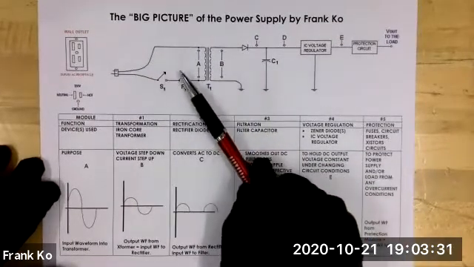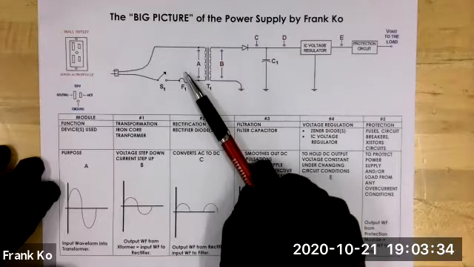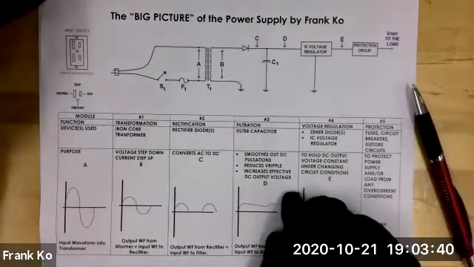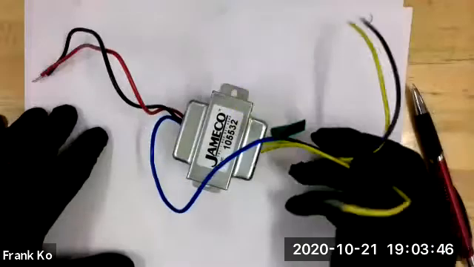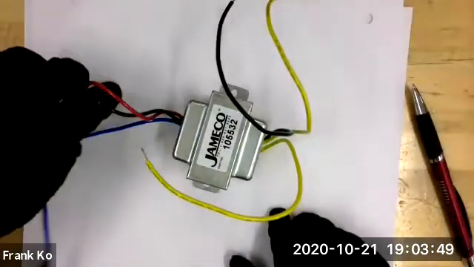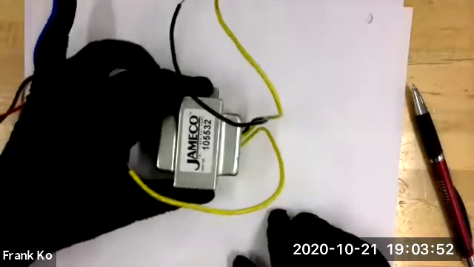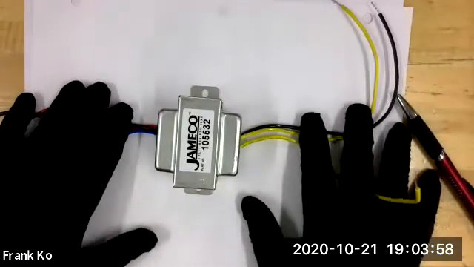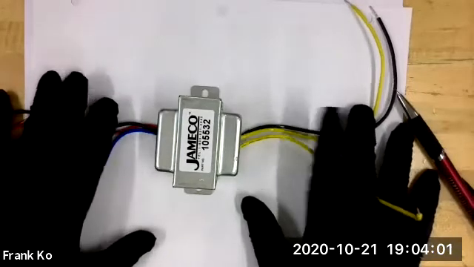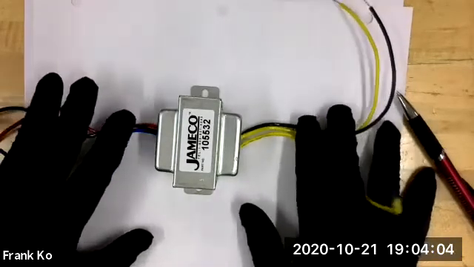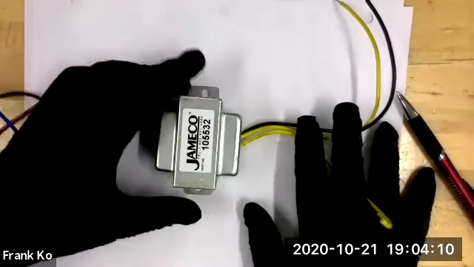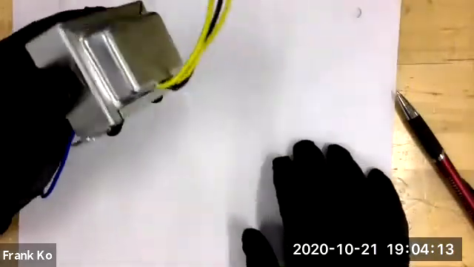So what do we call the A side of the transformer? Primary. And the B side is called? Secondary. Now, how can we tell on a transformer itself, if we're just handed one of these, what would be primary and what would be secondary? Transformers from industry can be ordered in such a way that there's only one pair of wires on the primary, one pair of wires on the secondary. How do you know which is your input? How do you know which is output? Depends on what you've ordered and what you want it to do.